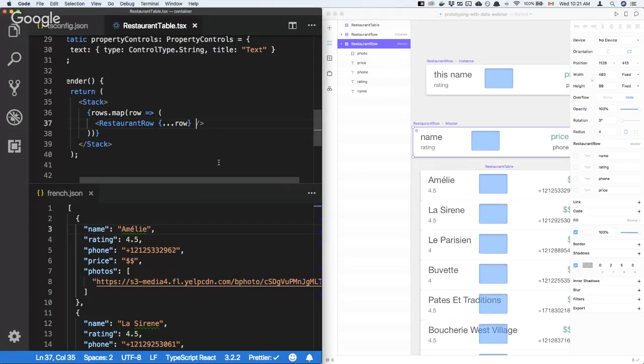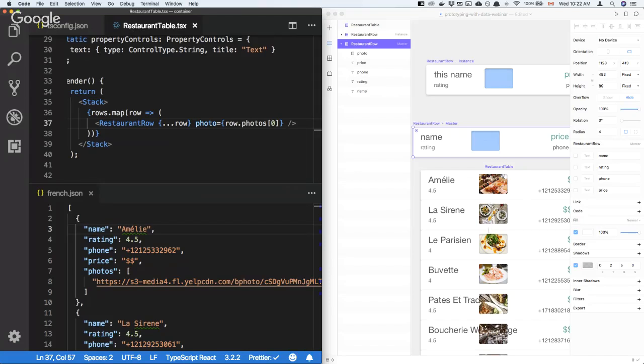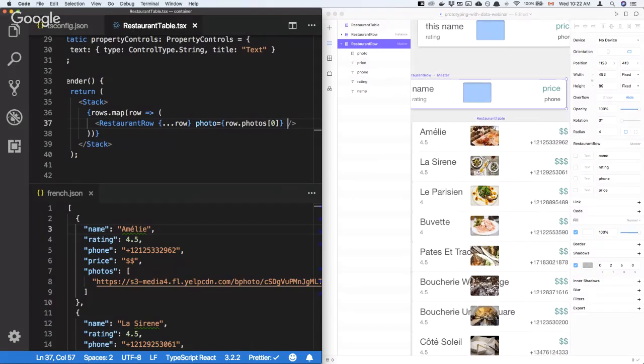Of course, the photo is kind of a special case because it's inside an array. So we want to specifically do this row, photos, the first element in that array, and then we're gonna get errors. We're gonna get photos, not errors. So that's this guy. So it's 20 minutes already. Okay, move on to the next one.